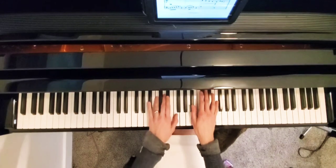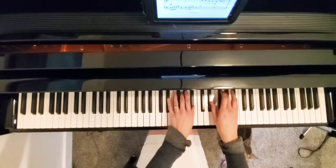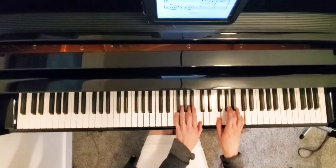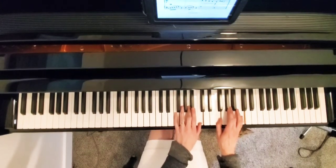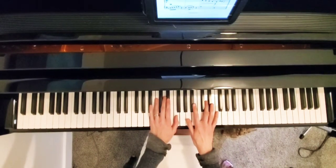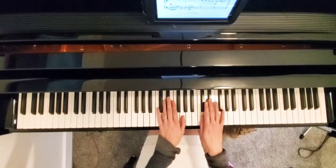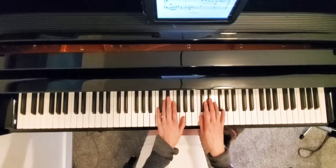Okay, so let's do 1, 4, 5. B flat, E flat, and F major. Okay, so those are primary triads. Now you need to figure out secondary. So what is going to be the chord of the second step in this case? 1, 2, right? So C minor is going to be the chord of the second step.